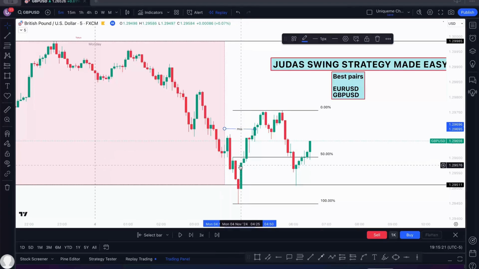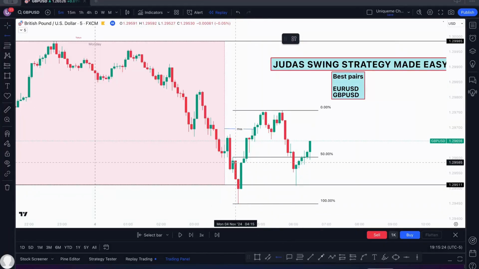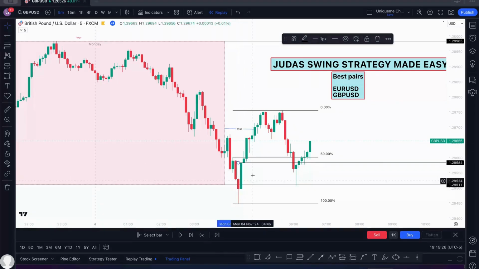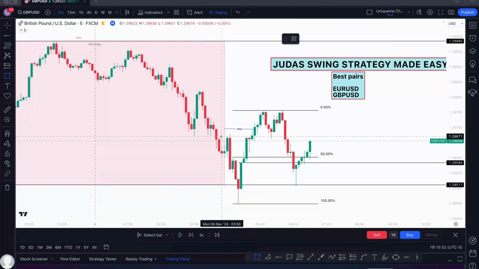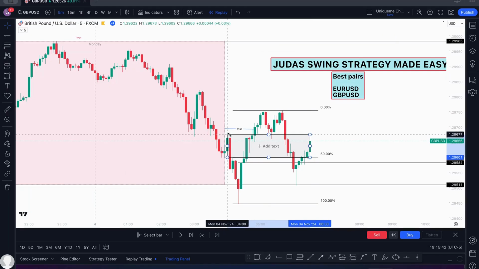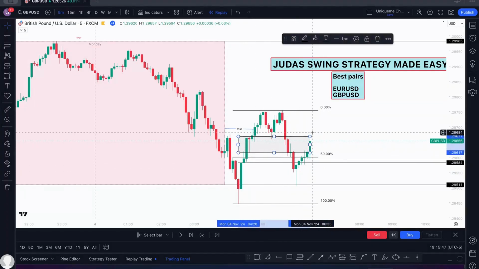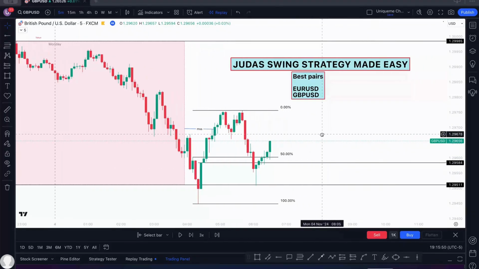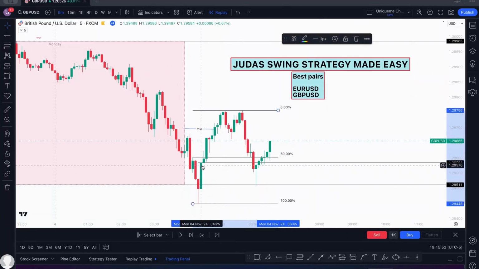And to me, I enter my trade at the closest fair value gap. I like the fair value gap, the closest fair value gap. Some individuals will tell you that you can enter at a breaker block. It depends on you. Has your backtesting shown results? You can enter at a mitigation block. It all depends on your backtesting. Like you can see here, there was a reaction here at the mitigation block. Can you see? There was a reaction, the market violated it. So it all depends on you and what works for you. But for me, I'll take my entry because my fair value gap is below the Fibonacci 50%, at my discount.